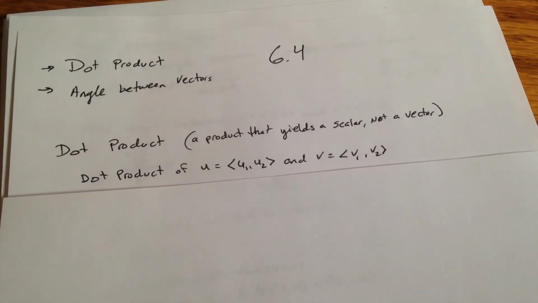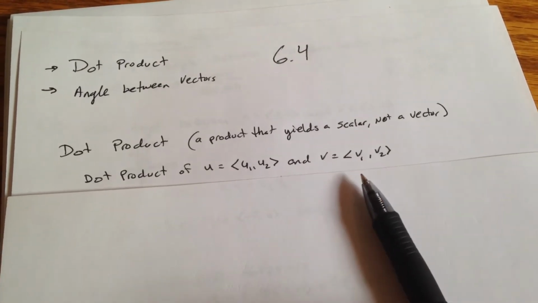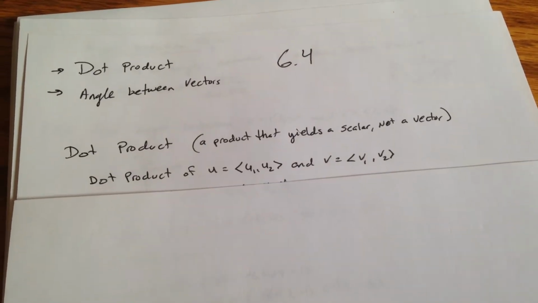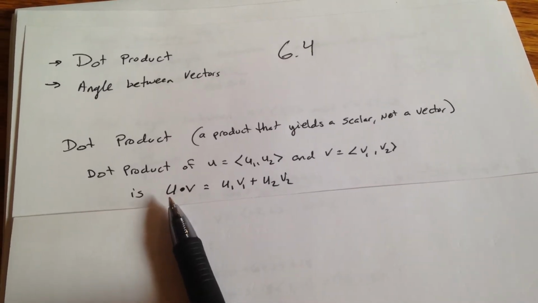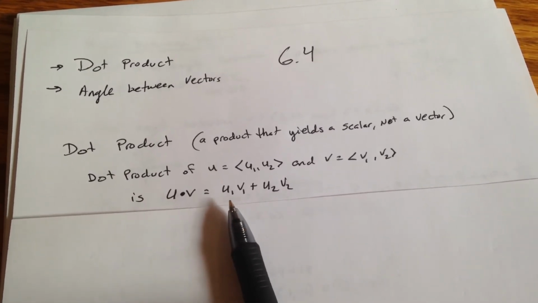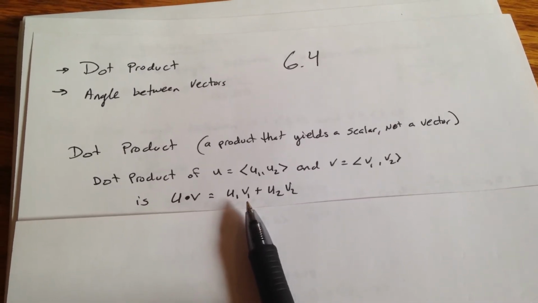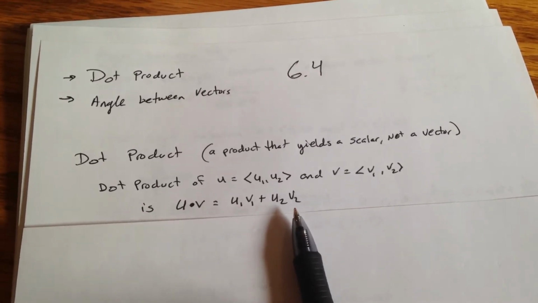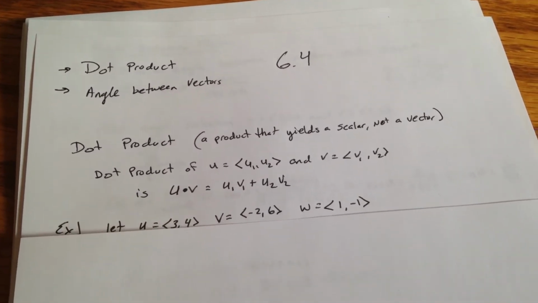So if we had vector u right here and we had vector v, in component form, so we know the change in x and change in y of those two vectors, we can find the dot product. The symbol is vector u dot vector v, a bigger dot than normal. It is found by taking the change in x of the first vector times the change in x of the second, plus the change in y of the first times the change in y of the second. That's how you find the dot product, which gives us a single number.